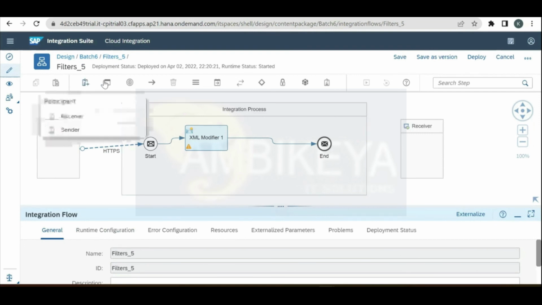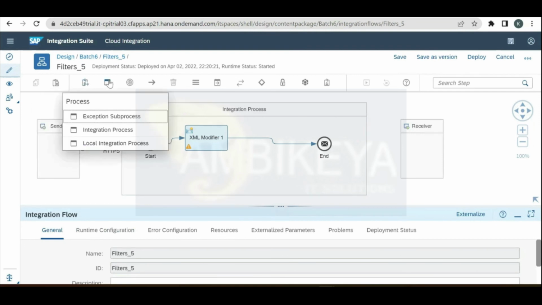Which is called, yeah. If you see under process, we have three processes: one is called integration process, the other is called local integration process, and one more called exception subprocess. Integration process is nothing but what we are working on. If you see, this is the integration process.